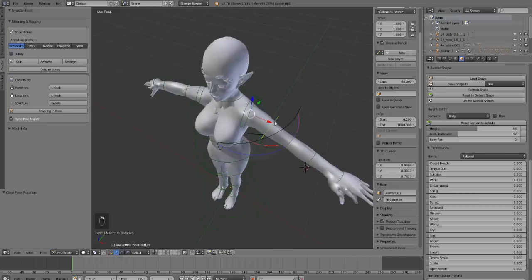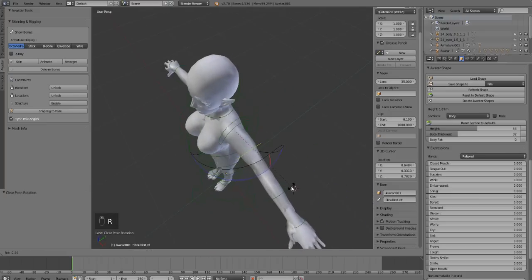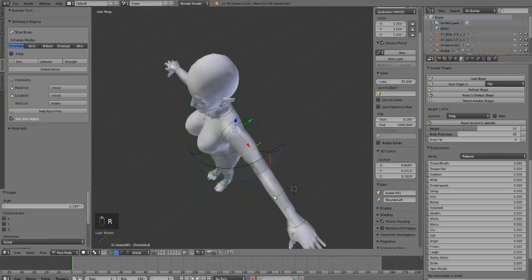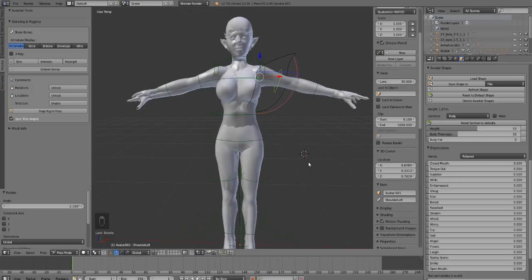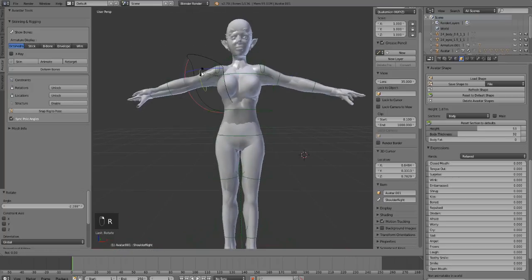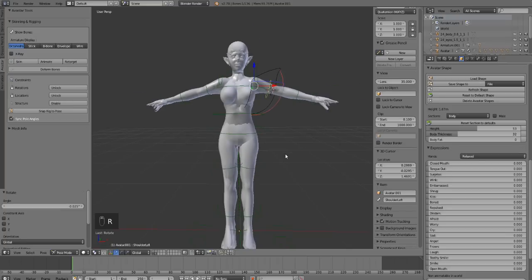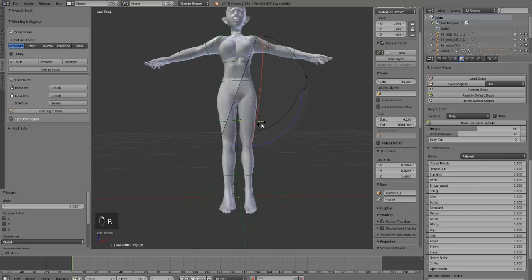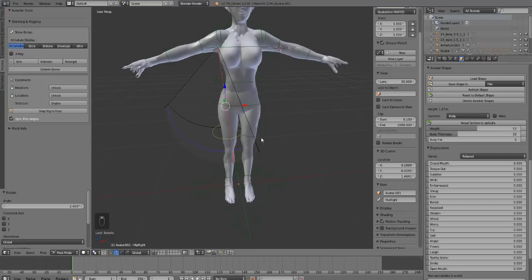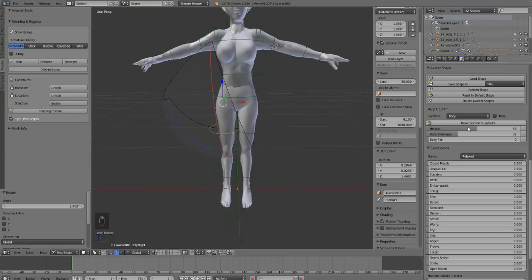There was a mirror button to make a symmetry button for this, but I forgot what it was. So if you remember, you can just do that too. Just make sure the arms are the same. And we're going to spread her legs a little bit to match up with them down here. And I think I'm going to make her arms a little bit longer.